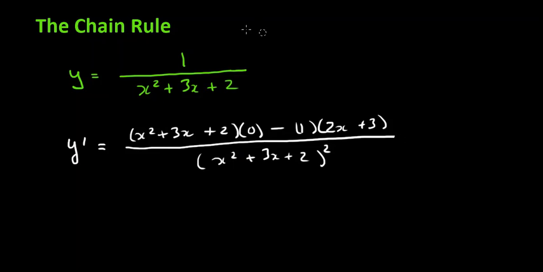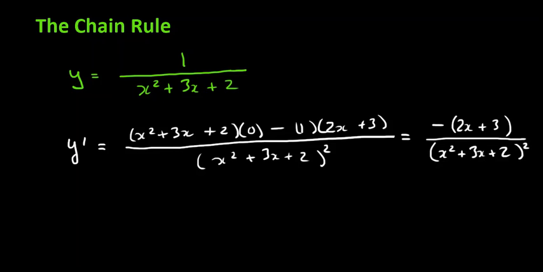And let's just write that a little more compactly as minus, don't forget that minus, and you can multiply that through if you wish. This minus times 2x plus 3 all over this trapped quadratic, which is now squared. X squared plus 3x plus 2 squared. So there's our derivative via the quotient rule, which was not too painful, because of course this all disappeared. So we only needed half of our numerator there.